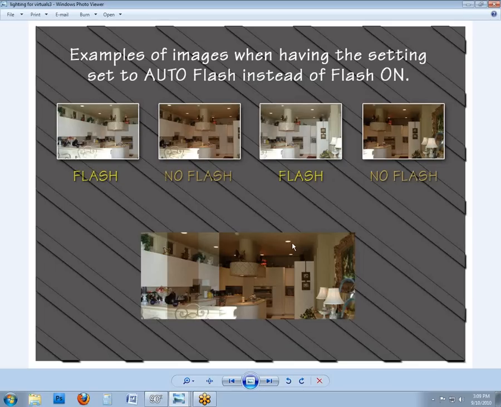But even with that light to my back, the flash wanted to flash, and then it just didn't want to flash, just because I turned my head a tiny little bit to the right or the left. If I were to try to submit these for a virtual tour, the blending of it would look something like that. It's not pretty. We don't want to see that at all, do we? No, I didn't think so.